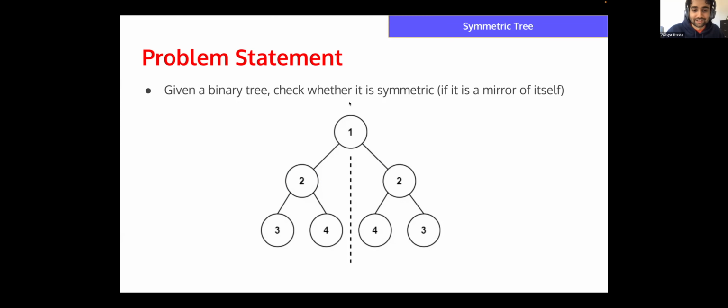So if we cut a line down this slide, and we were able to fold it in half, we could see that this tree would fold exactly, right? This 4 would fold onto this 4, this 3 would fold onto this tree right there. And keep in mind, this is a binary tree. So we're only expecting up to 2 children per each node in the tree.